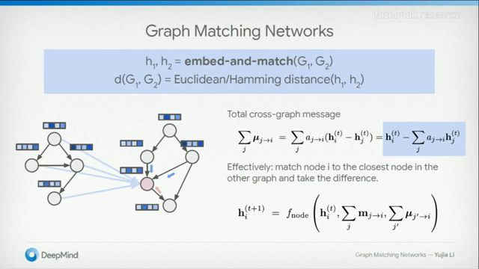And this approach has an interesting property that if the two graphs are actually identical, and if the attention map concentrates on the best match, then this cross-graph message is actually a zero vector. And that means in future rounds of message passing, the two graphs would continue to compute identical node representations because those messages are zero. On the other hand, if the two graphs are not identical, then this cross-graph message would contain important information about the difference between the graphs, and the model would be more sensitive to all sorts of differences. And after all these messages are computed, each node would update its own representation by incorporating both the in-graph as well as the cross-graph messages.